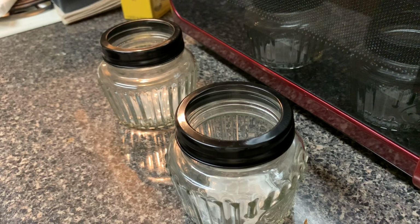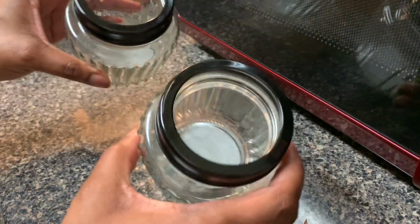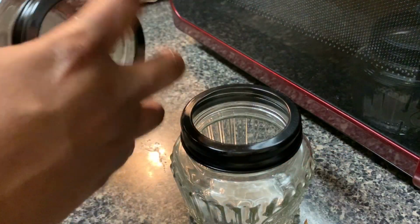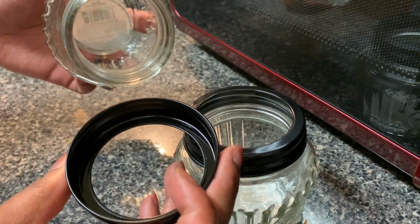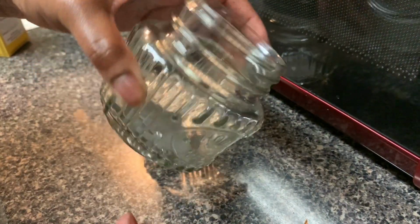So, I don't know about you, but baking soda just doesn't cut it for me when it comes to deodorizing the refrigerator. If you don't already know, baking soda is a deodorizer and coffee is also a deodorizer. So, I got these two containers from Dollar Tree for $1, of course. The tops of them are open. They are actually candle holders. But, I mean, they will work perfectly for a refrigerator deodorizer, right?